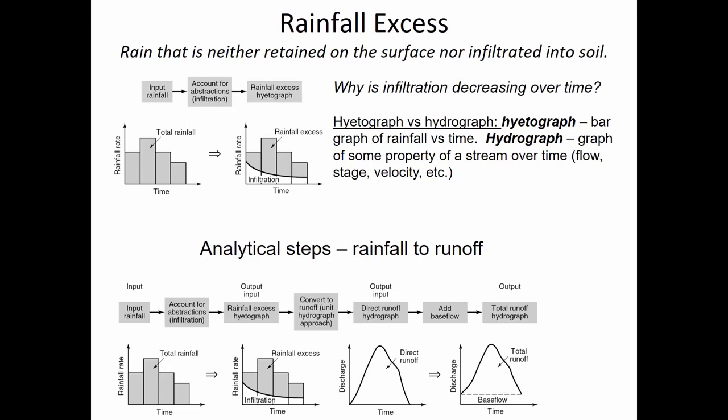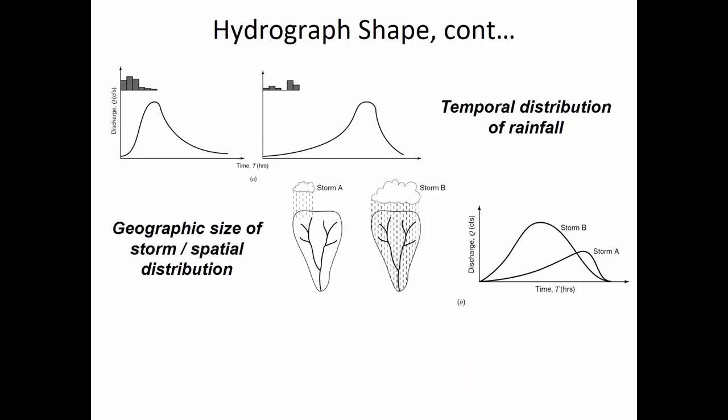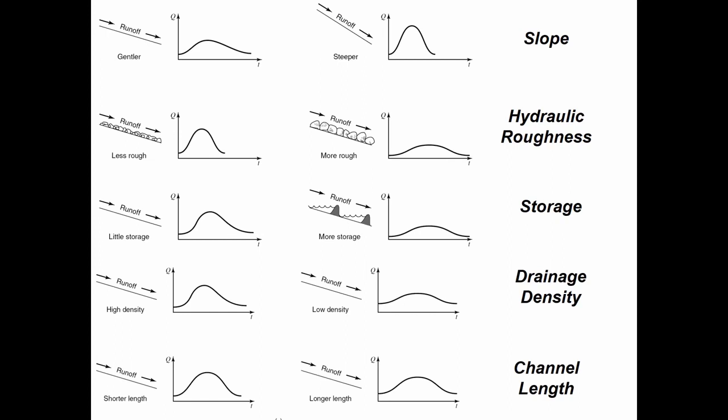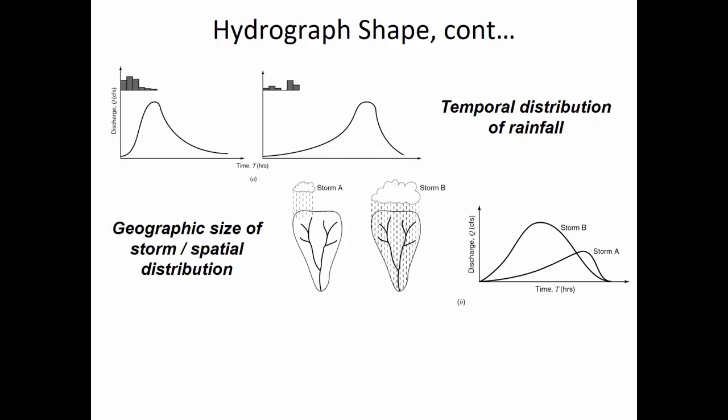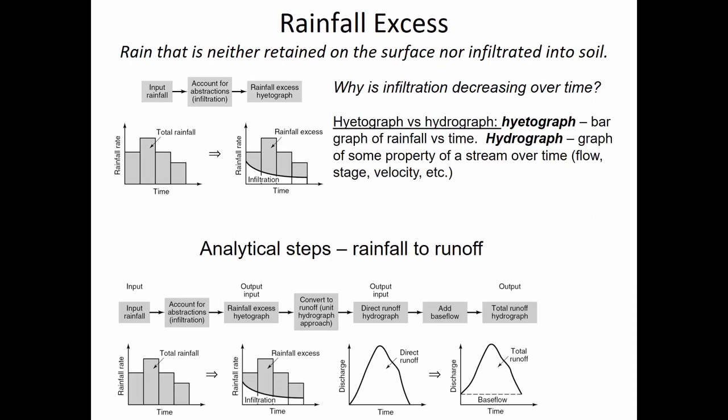Now we know that there are so many other effects besides just the rainfall amount. But the simplest way is just to start with characterizing the response of the watershed to 1 inch of rainfall excess, and then using a scaled approach, which we've got an example we'll go through, to try and predict what the hydrograph is from that. So we'll use this unit hydrograph approach to tie together the rainfall and the runoff. It's kind of like the proportionality factor.